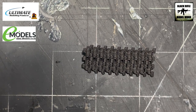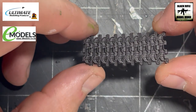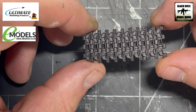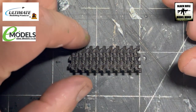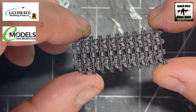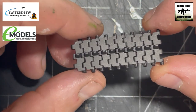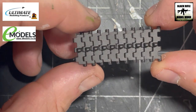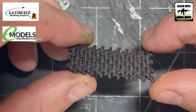We've got the majority of the tracks together now. I've picked a small section to show you how I'm painting them. Contrary to what you see all the time, tracks are not silver — they are metal but not silver. With these old T55 tracks they are completely metal, there's no rubberised pads or anything like that. We've primed them in UMP black primer and then applied Tamiya LP dark iron, and hopefully you can see there is a metallic sheen to these tracks — this dark grey colour.